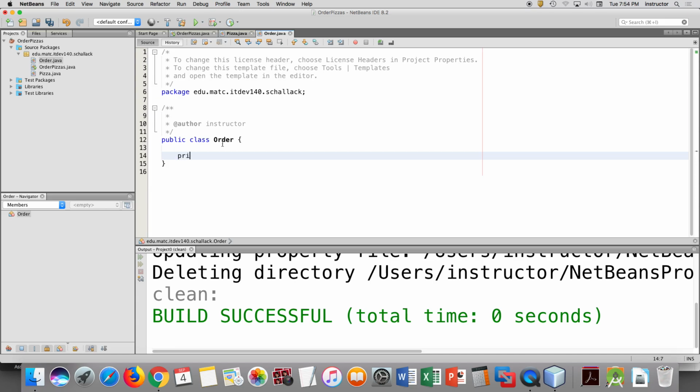And this order class will have, we're going to keep this a little simple. I'm not going to have arrays of pizzas. I mean, I could. You could have an array of pizzas. But we're just going to have an integer with the number of pizzas.